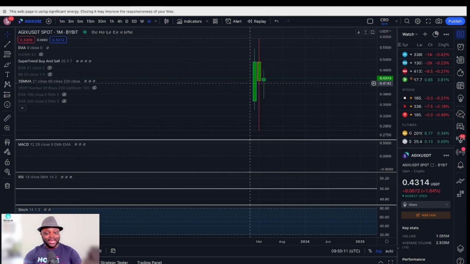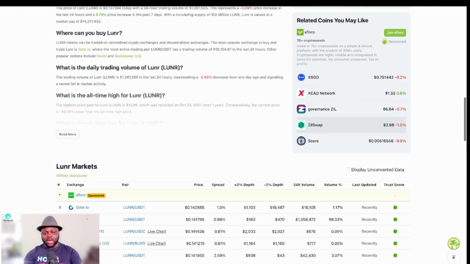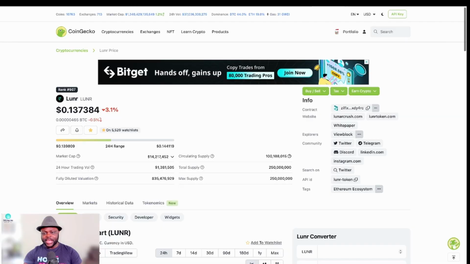an extent. It's at the middle, meaning it is at a position where investors are either wondering where the price might go towards, right? And if investors are wondering in the direction of this project, where the price is going, then you should start looking at the project in general, what it is all about. And if it is a project that has a huge community, go on CoinGecko and you search for AGIX.